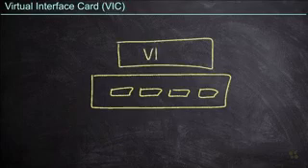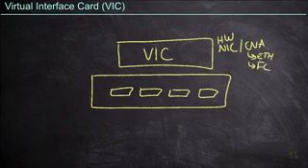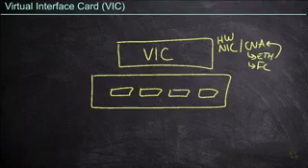The VIC, the virtual interface card, is a piece of hardware. It's going to look and act like a NIC, really technically a converged network adapter because it's capable of both Ethernet and Fibre Channel. And when we have that, we call that a converged network adapter as opposed to a NIC or an HBA. And so we're going to install this VIC into a host. It's actually a physical card. It looks like a NIC.